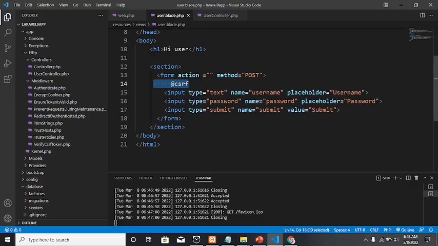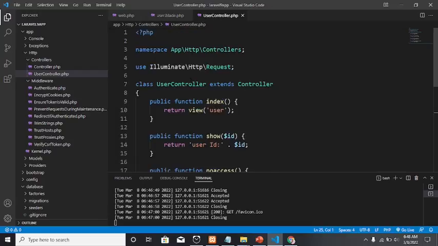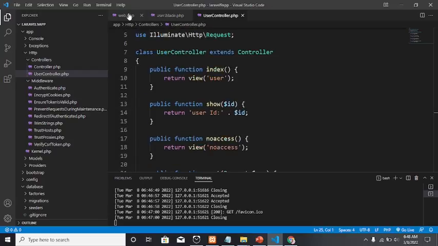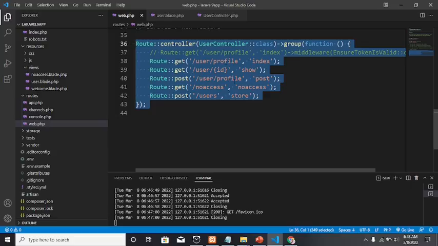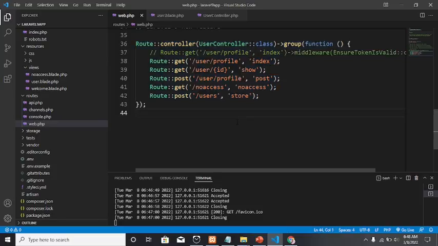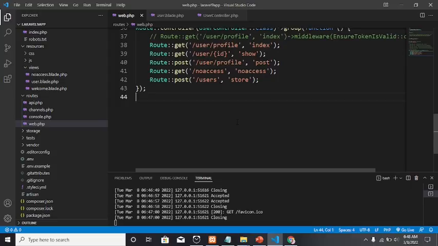So you can have a controller dedicated to a specific page. For example, remember we have created a controller that deals with all this, and within the web.php, this controller has all this, right? If I add another controller, which is a post controller, it will be handling maybe posts and all that. So I will also make another route group for the controller, which will handle anything related to posts in the post controller.